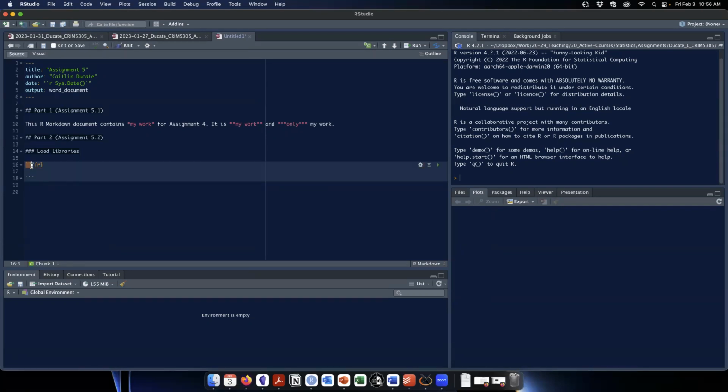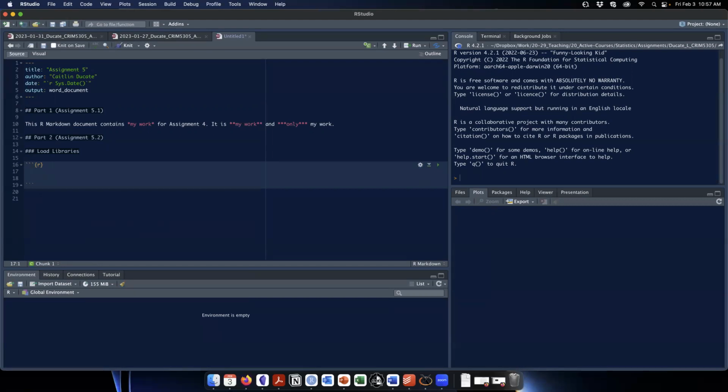Code blocks start with 3 backticks, and then this little curly braces with an R in between. We then have a space, and then the final line is another 3 backticks. You cannot put stuff on this. It will break the code block. These have to be separate things. Again, you can't put stuff here. You can, however, put stuff here. There are options. We're not going to get into that right now, but we have in the past.